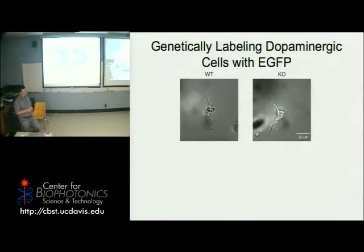But what they really wanted to know is the interaction between dopamine receptors and NMDA receptors. So there's two dopamine receptors that are expressed in these cells, D1 and D2. From this kind of image, you'd never be able to tell. And you can't do genetics on an individual cell, so you're kind of stuck. So what they would do is record from the cell and then give each of the drugs and see how it responded. And that meant you had to keep the cell alive longer, you had to give it additional treatments.